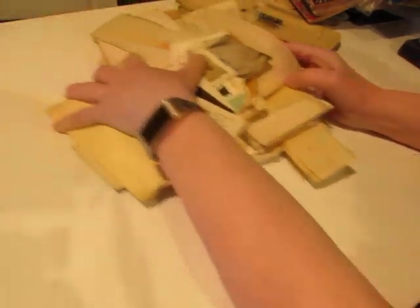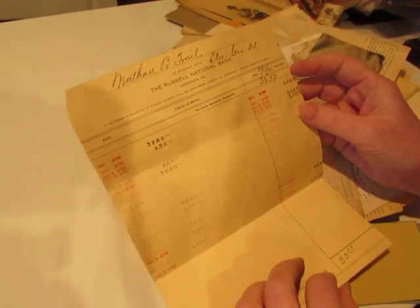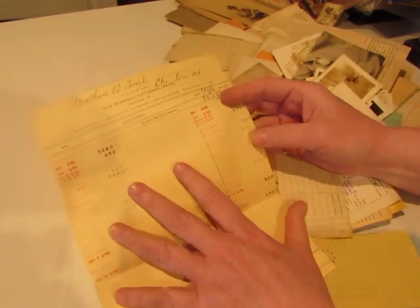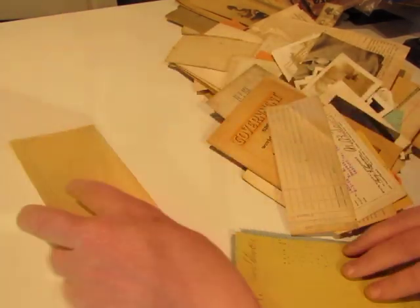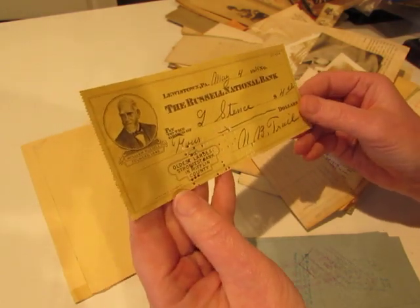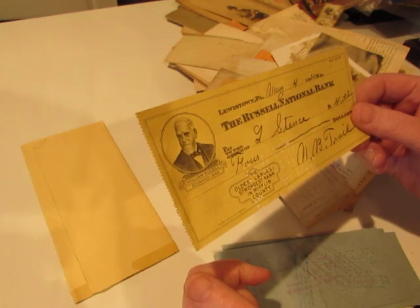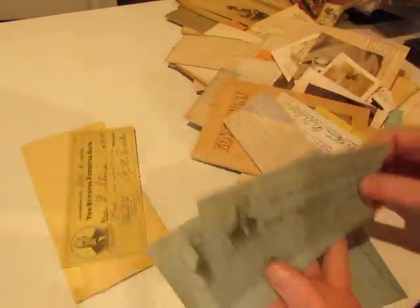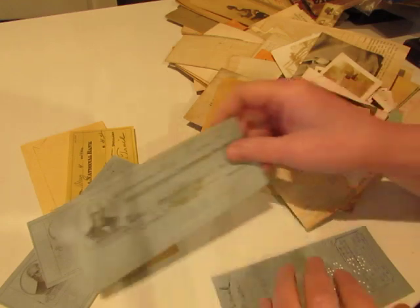Now let's see what this big old shoebox had in it. This is from 1926 and it's from Russell National Bank, Lewistown, Pennsylvania. I figure there's stuff in here I can scan. This one for sure — remember, 1926, Russell National Bank with William Russell engraved right there. 'The oldest, largest, strongest bank in Mifflin County.' This check was written for $4. And there's a blue one — I love that it's got the holes in it and it says 'paid.' That's cool.